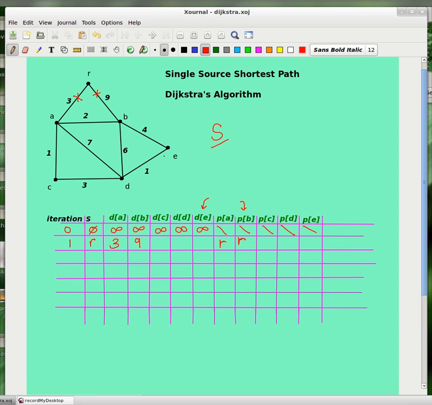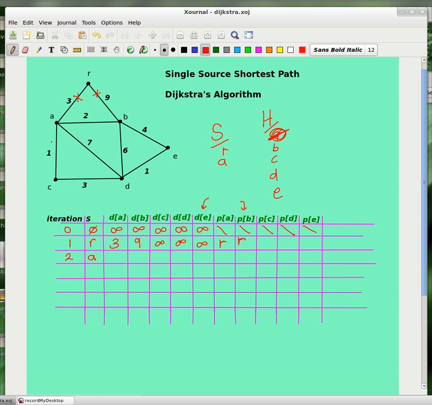And that's it. So what you have to imagine is that these things are floating around. The things not in S are still on, right? So maybe you should think of where the priority queue or the min heap or whatever still has all these other things in it. So it still contains A, B, C, D, E. So what we do is we pop the one off that has the lowest distance estimate. Which one is that? That's A, right? 3 is less than 9 and certainly less than infinity. So we take A here and we pop it off and add it to S. Now it's off the min heap or the priority queue and it's in S. And what we do is we relax each of its edges. So don't worry about this already relaxed edge.